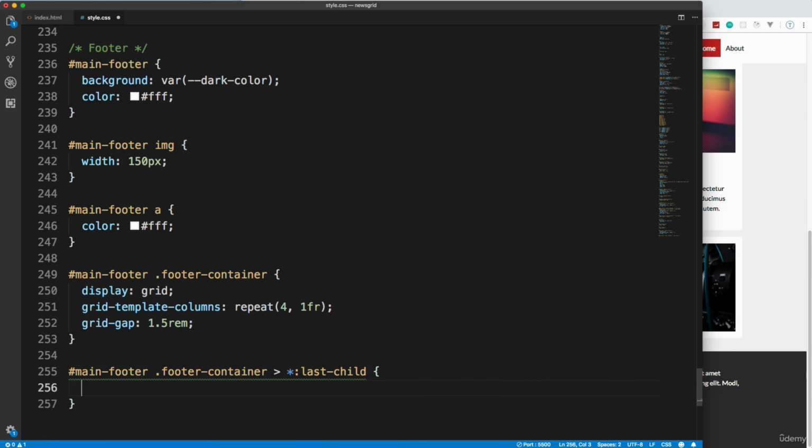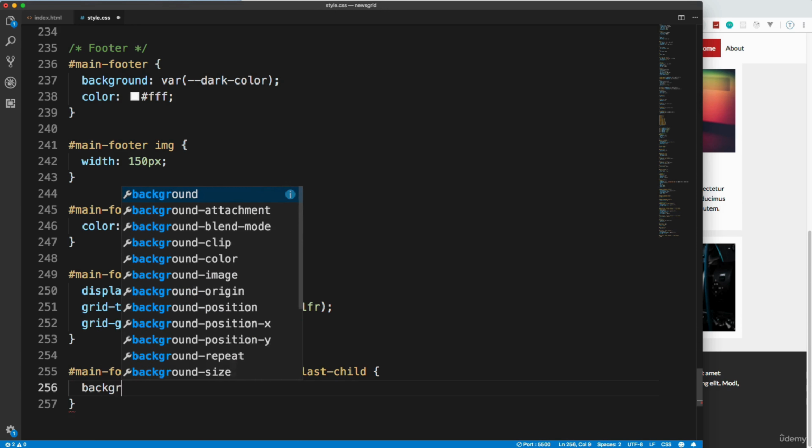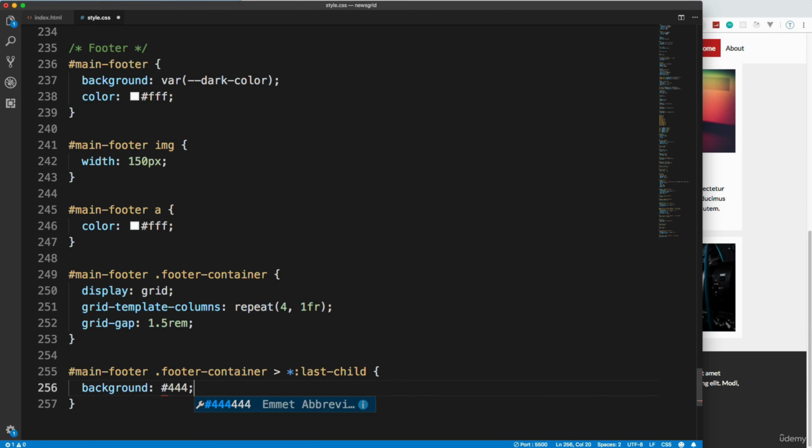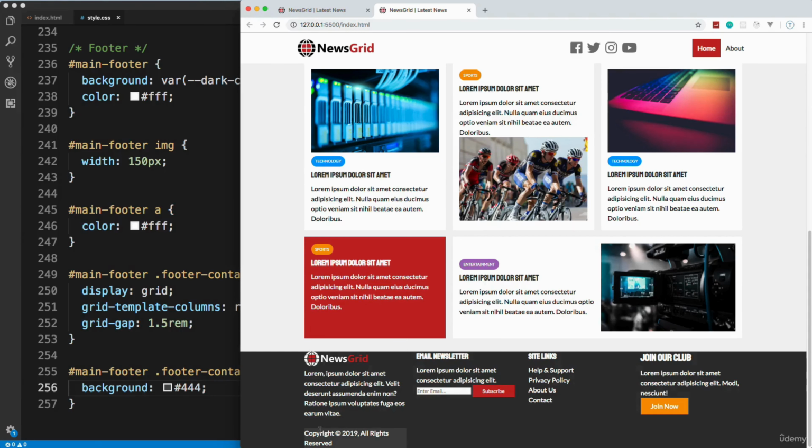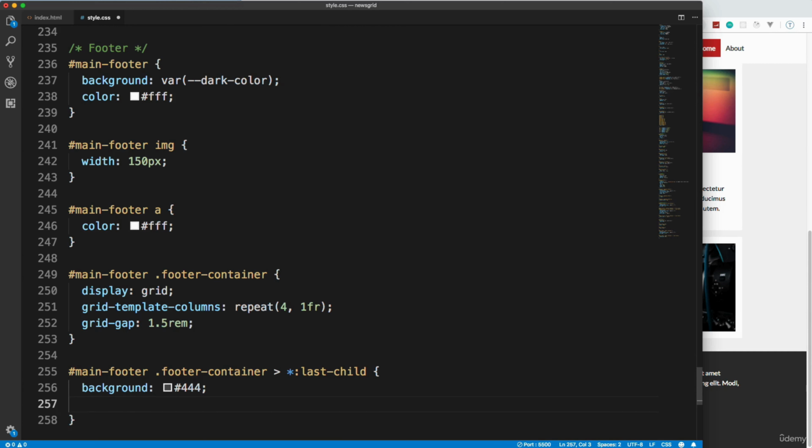So even if it wasn't a div, it doesn't matter what kind of element, we're going to target it. And then we're going to set the background to, let's do 444. And if we save that, you can see it's stuck in here, so we want to span it all the way across. And you guys remember how to do that.